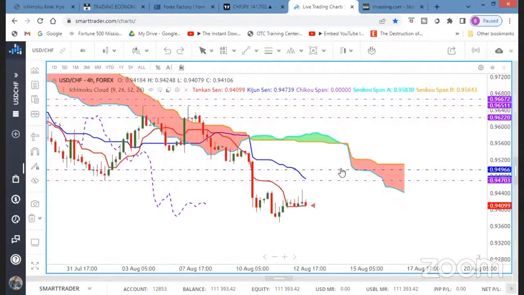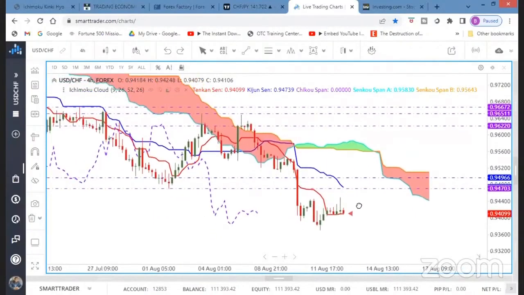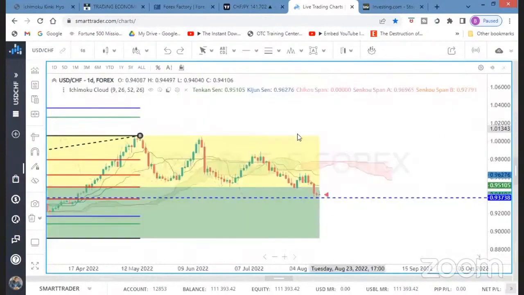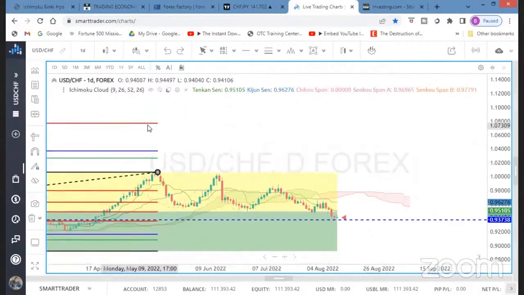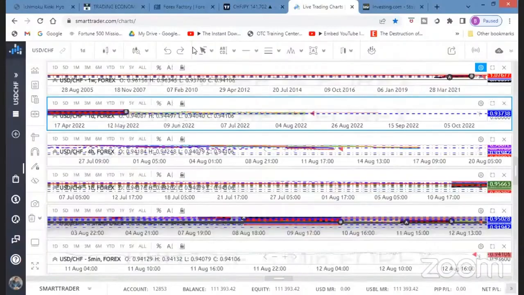This is where it all comes together, and you start to see your cloud change over 26 candles ahead. You get your crossover, you get your Chikou span pushing up beyond price, okay, at that point. So different ways that you can play it. But we know from a daily perspective, if we get long off this level, we got a long way to go. Okay. Just want to see if we can break through on the other side.